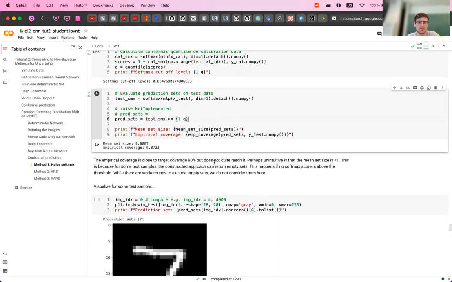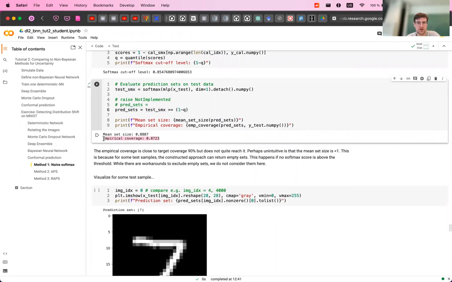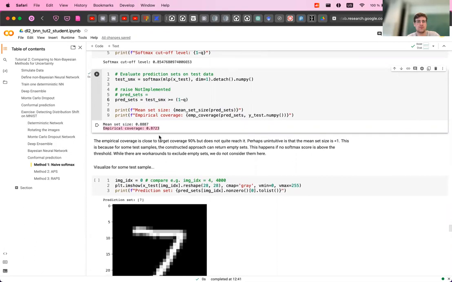All right, so now we can have a look. We see that we wanted 90% coverage, and empirically on the test data, we get 87%. So it's quite close, but it's not quite what we want. And what's kind of weird is that the average set size is below 1. What does that even mean, right? Our conformal framework will give you either 1 or 0. It might also give higher, but on average, it will give you less than 1. And now you're like, okay, that makes 0 sense.